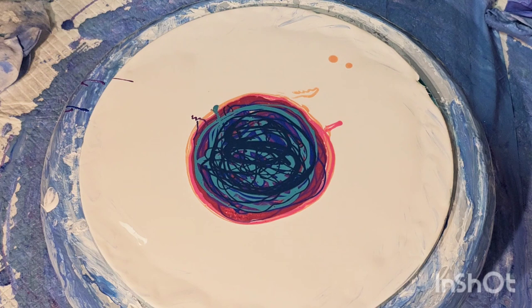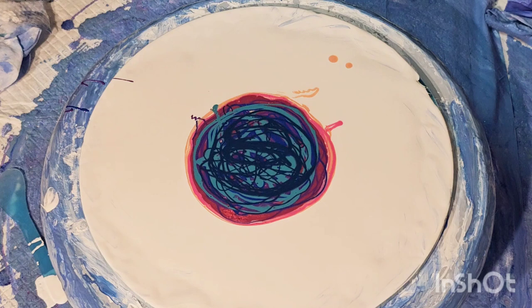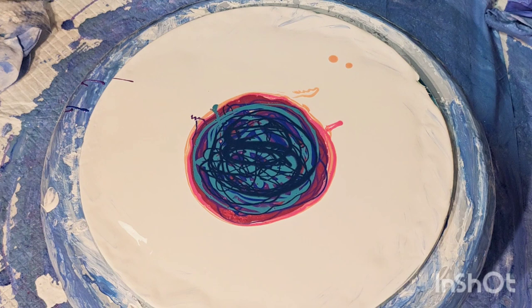So I'm gonna use white Cell Activator. My Cell Activator is titanium. Crap, I just dropped my stir thingy. Almost got Cell Activator in my other paint. Anyway, it's M. Graham titanium white paint.